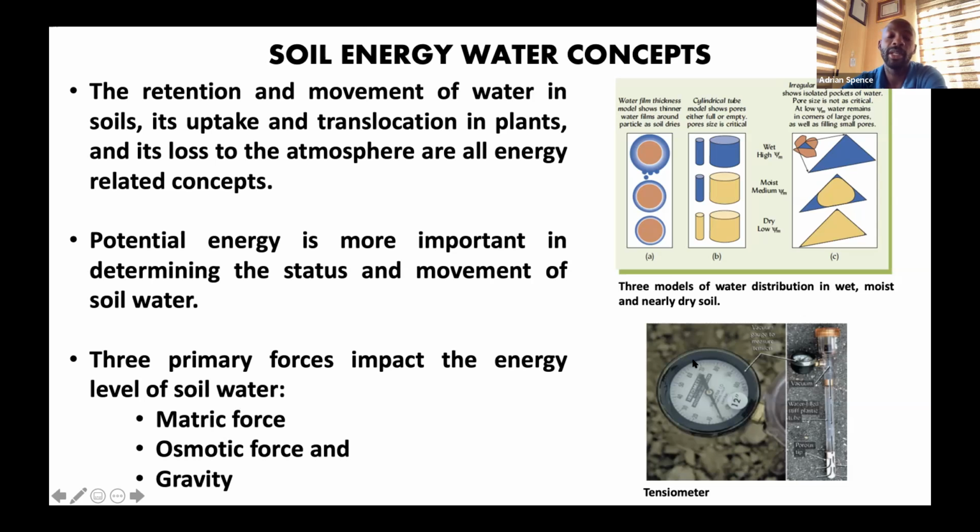Now, this normally comes in values of kilopascals, which you can essentially translate to the wetness of the soil or the dryness of the soil. And we'll see that in a few slides down, where you have a range of values that you can say, okay, these values are synonymous with this type of soil when the water capacity is at X value. We're looking at soil water characteristics and so on.